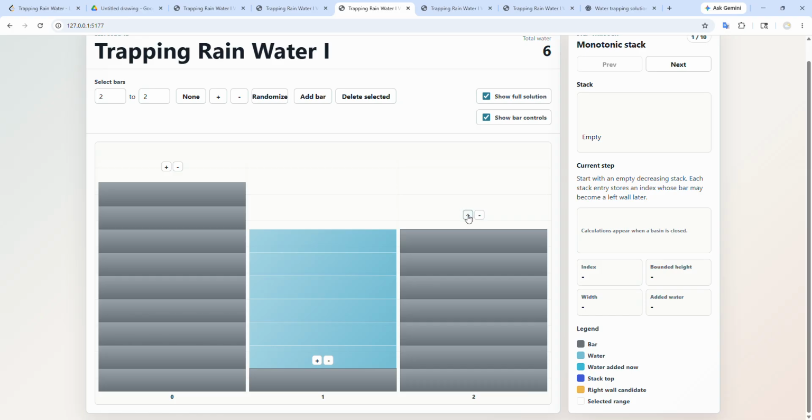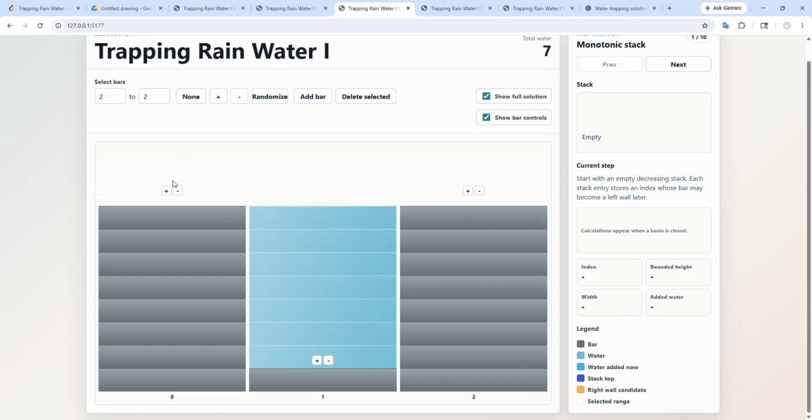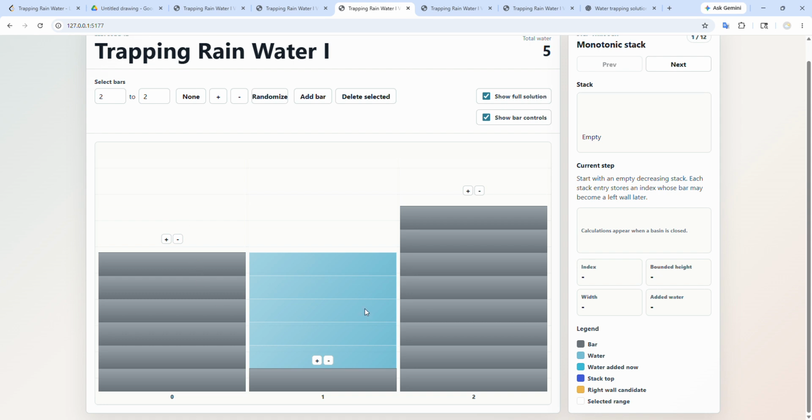If the heights of the left and right bars are changing, what happens to the water level here? Whichever is the smaller bar of these two sides, that is how much water it can trap. So this is a base use case for us to build on top of.